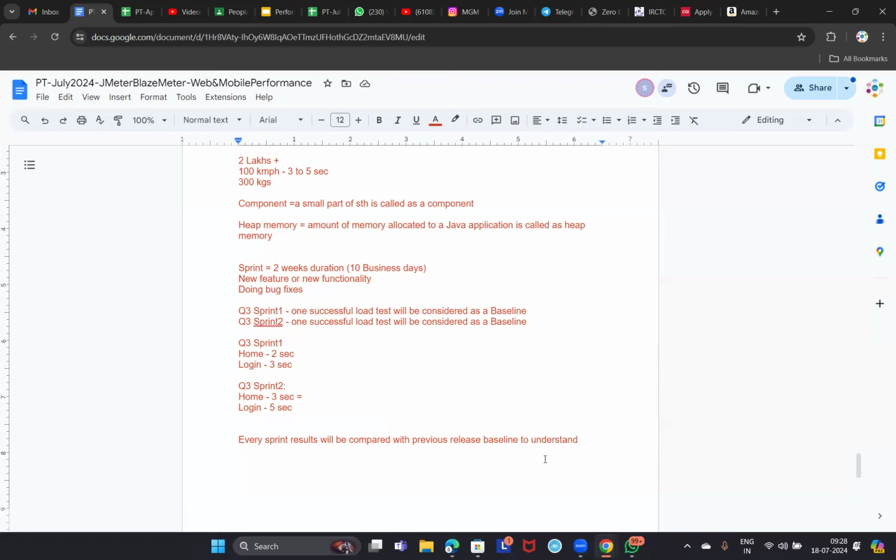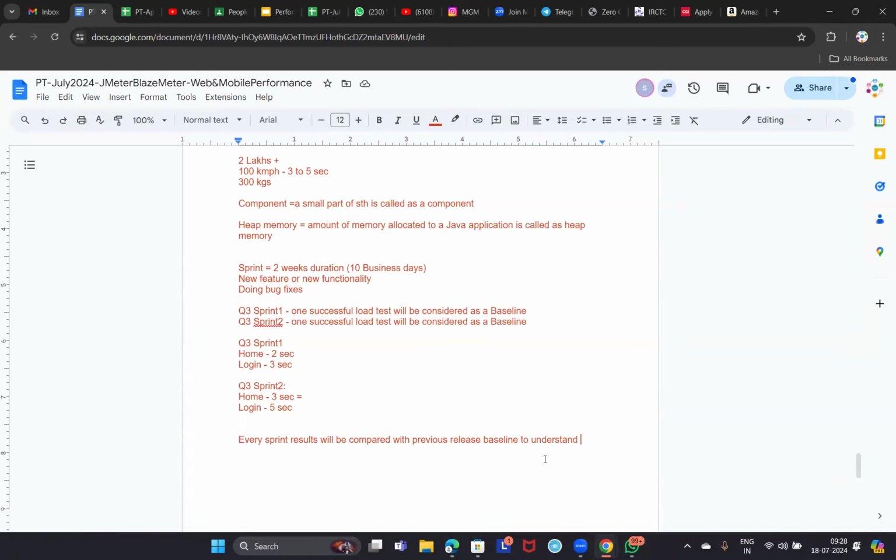Okay. So as soon as developers are done with their coding, they have to monitor the performance, whether it is upgrading or downgrading, before they put the code in staging or QA. Exactly.